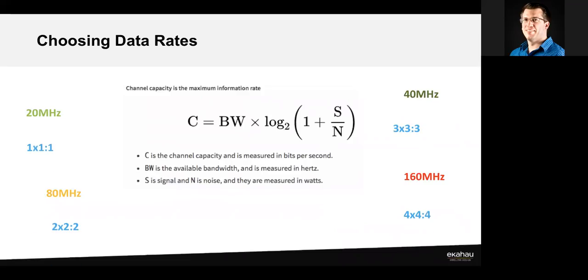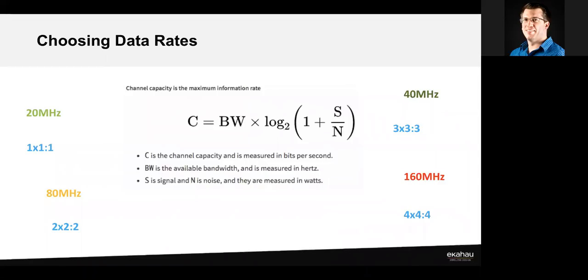So in terms of 802.11n and AC, and we're going to be moving into 802.11ax in the near future as well, it's not just the channel bandwidth that introduces better capabilities and speeds, but also spatial streams, which is determined in terms of the capabilities of the chipset to receive multiple streams at the same time. And that's where I was alluding to different devices such as MacBook Pros that can do 3x3x3. Phones sometimes can only do one spatial stream or two spatial streams, just because those components are often designed to be cheap to save money, or maybe even the vendor chooses a one spatial stream device to save on battery power for a smartphone.